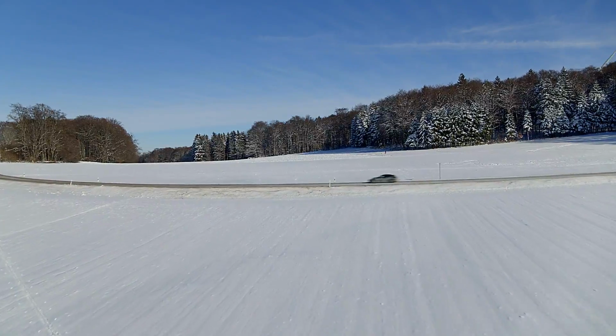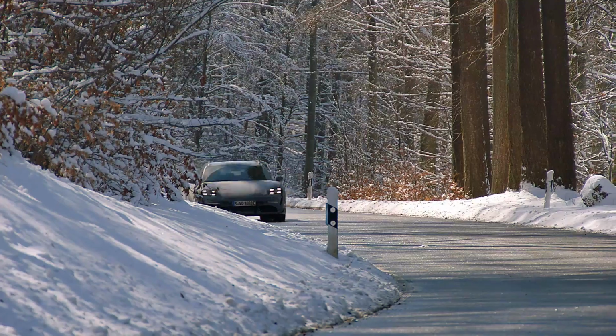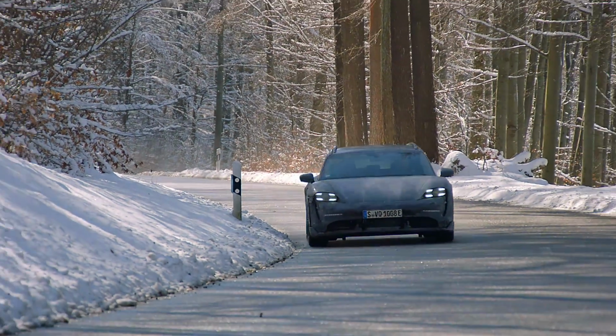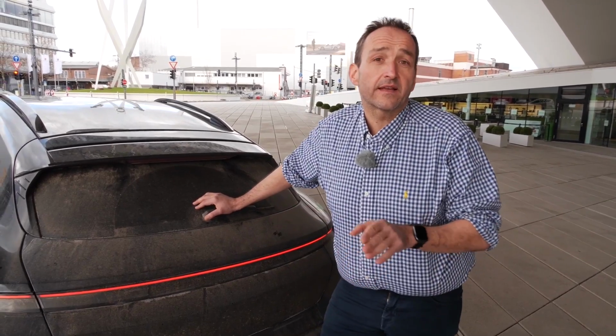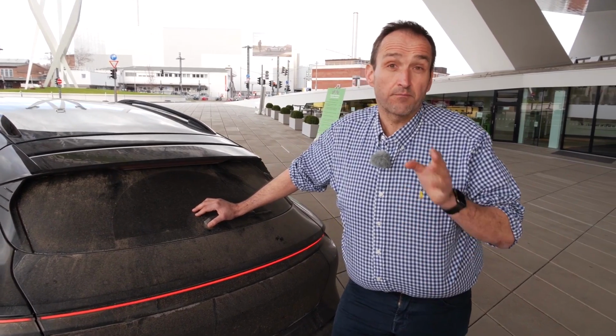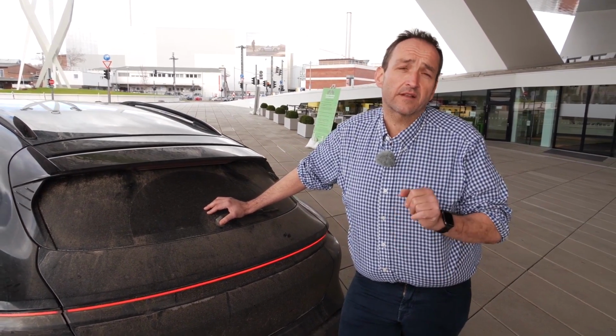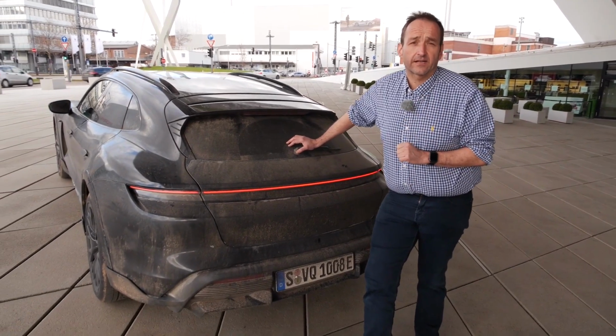And if you look at the Panamera on the conventional side, my estimate for the surcharge is pretty limited. So I guess 3,000 euros, not much more, makes this car the better choice in the Taycan family. But if you really want an electric proper SUV from Porsche, you just have to be a little bit patient. 2 years' time and you'll get an electric Macan.